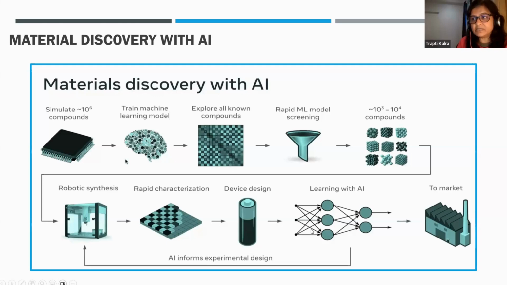Now, this is a recursive process because as we are learning about the different synthesis we are doing in different trials, we are also trying to understand, okay, what are the predicted properties? And even the success and the failure, the data for all is important in this case because that informs the experimental design and helps us refine our synthesis procedures. Once that is done, this is where the AI aid comes ultimately till the time we hit the market. Again, in the process optimization phase, we can leverage machine learning. So this is just showing what are all the opportunities in this area.